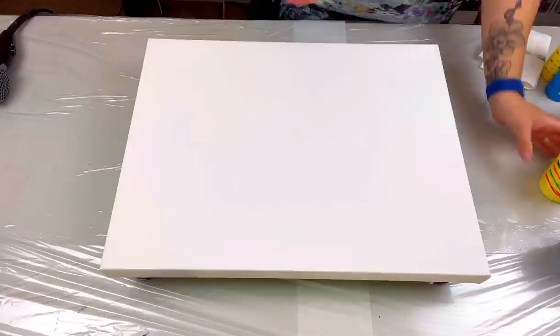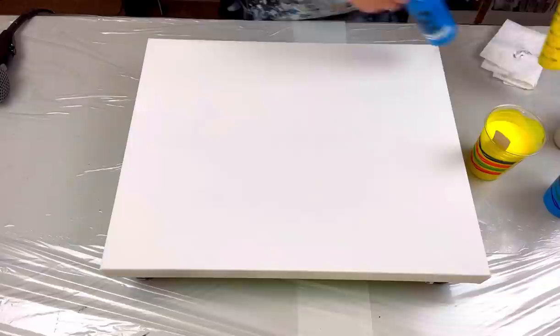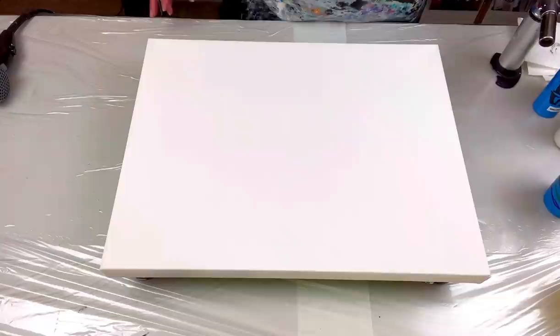I just mixed them and I just realized I don't have my torch. I best get my torch. All right, so I've got them here in these cups, and I also have them here in squeeze bottles so that I can do my edges. And let me get my torch. I'm hooked up to a cord here. I haven't charged my microphone. All right, so I've got the base colors here.